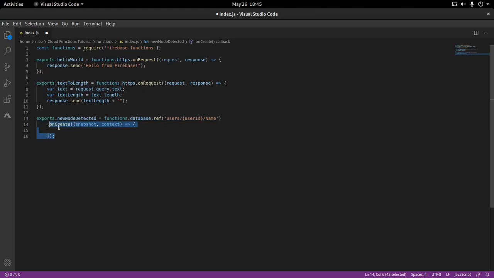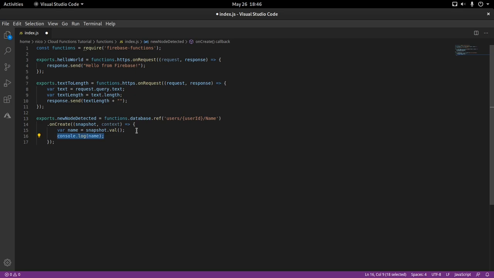Now for our initial condition, we're going to use onCreate, which means that the function will trigger only when the user adds his name to the database, but if he changes it later, it's not going to trigger. Alright, so now right here we have a snapshot as a parameter, and this snapshot is basically a data snapshot of this branch. So using this parameter, we can get information on the name branch and the name value. By just doing snapshot.value, this is going to be the name of the user. So if I do var name equals this, and the user changes his name to ABC, this variable will be ABC. So for testing, I can just do console log name, and we're going to see the name in the logs on Firebase.